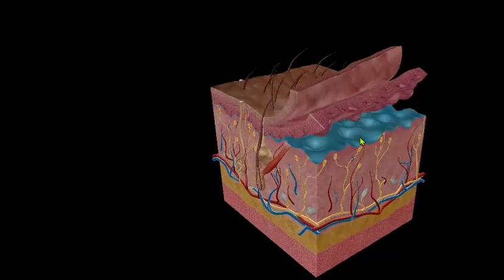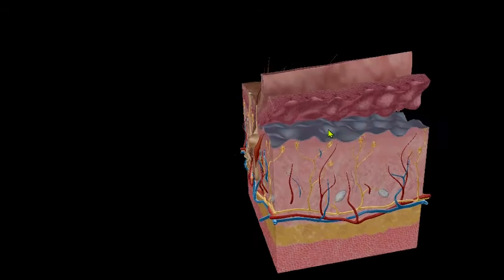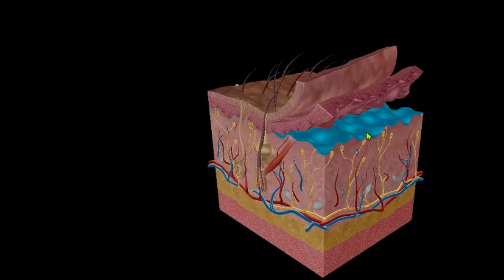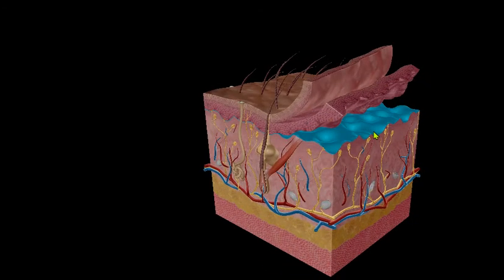Here in front of us, we have a 3D model of skin. Skin accounts for about 10 to 15% of the total body weight. This in turn makes it the largest organ within the human body. And when we talk about the skin, it is more than just an outer covering; it's quite a complex organ with many functions that are important in allowing us to maintain homeostasis.